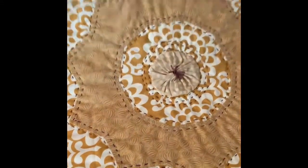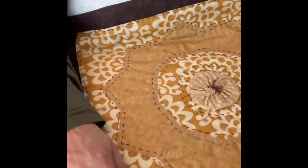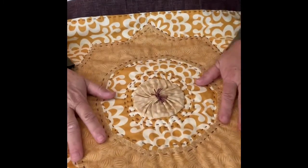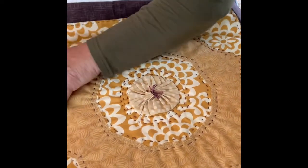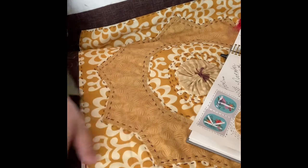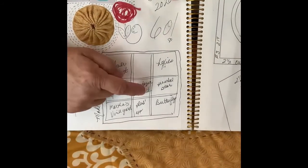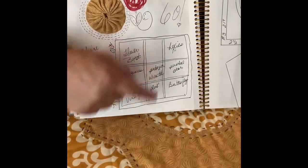I wanted to show you the middle one again, because my main fabric is this one, and we don't all have to do it the same way at all. I'm just telling you how I'm doing mine. This was my center block, which everything is kind of radiating around and from. Since I loved this background fabric so much, and I knew I didn't have a lot of it, what I decided to do was, in the nine blocks, it's going to be the center. So this fabric is going to be my center block, which is this one.